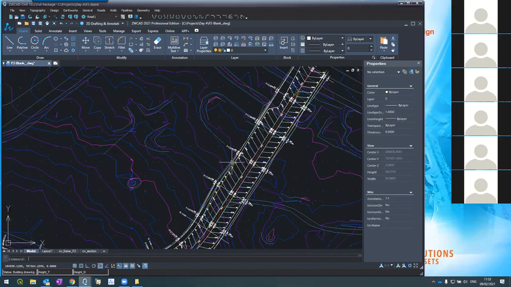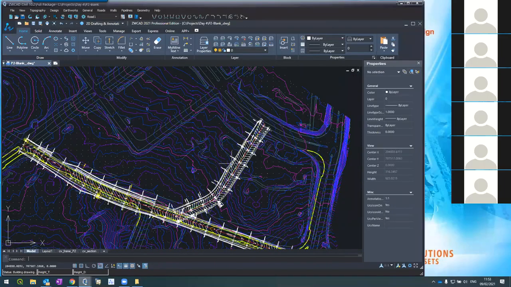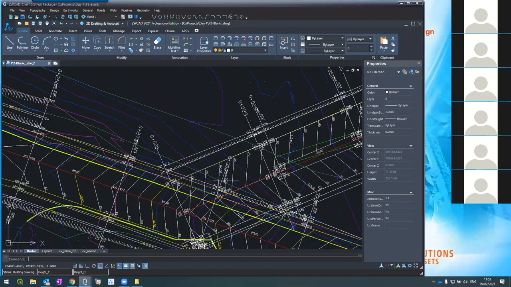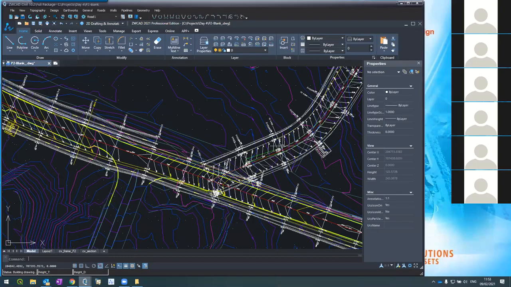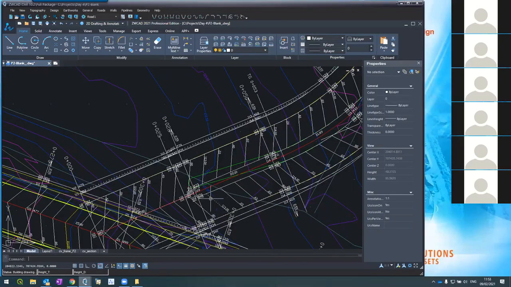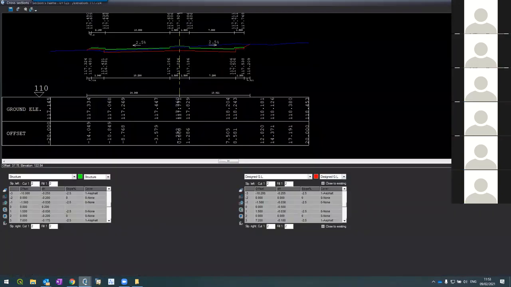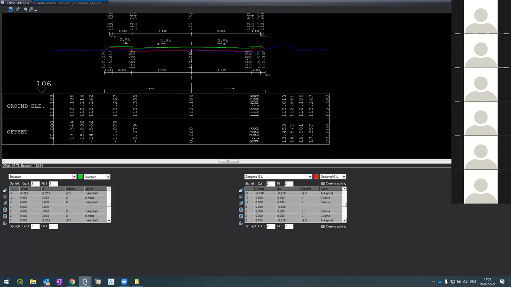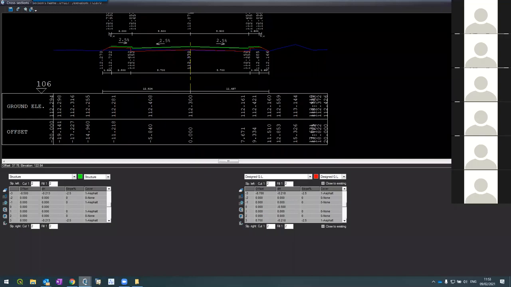By the way, if it's too complicated for you to create another median, you can create additional sections here manually. We saw how to do it. Just for your example, I want to create a section here. I'm standing at 0 plus 27, press enter, a new section, not here, sorry.